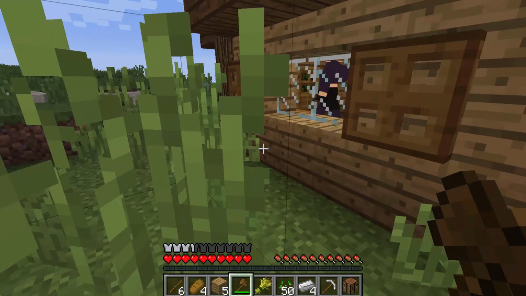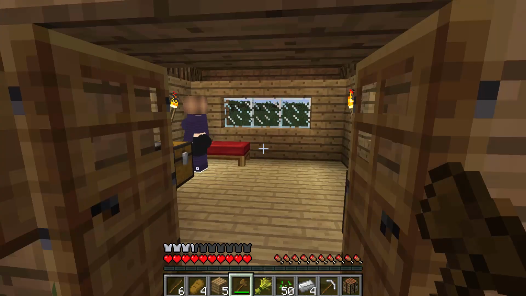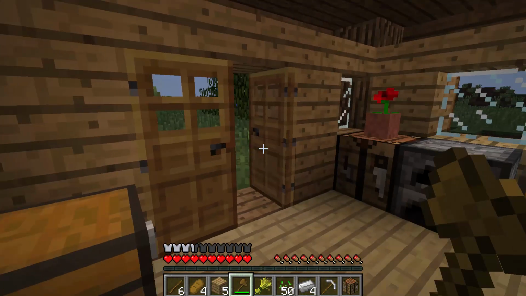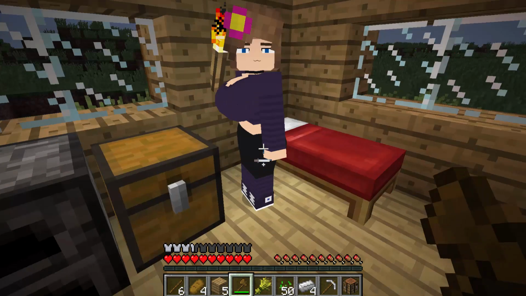Oh my goodness. So this is the entrance. Look at this house. It's so tiny. And you only have one bed right here. And that is Jenny. Oh my goodness. Ladies and gentlemen, that's Jenny right here. Look at that, she's so cute.